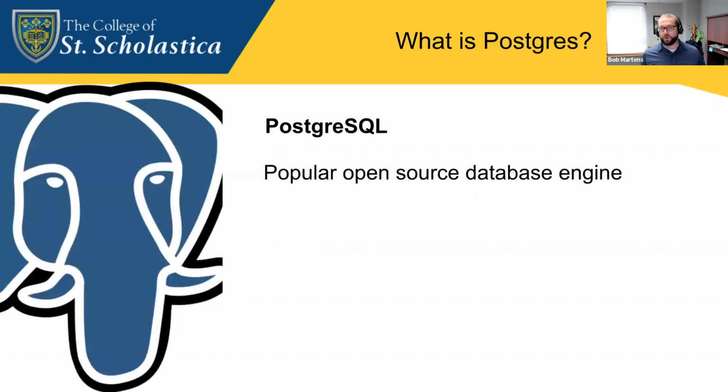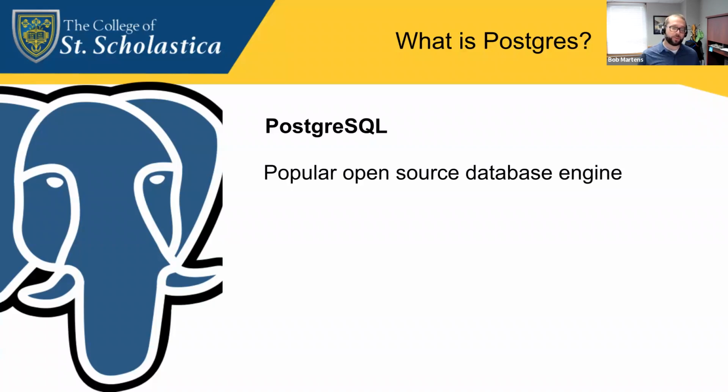So I'm going to speak a little bit about Postgres. I want to speak about Postgres specifically because I think it's really great. The other part of it is that in CIS 6107, we talk about data storage and retrieval. We actually utilize Postgres as our database layer for when we're interacting with data, putting data in and pulling data out again. It is a popular open source database engine.